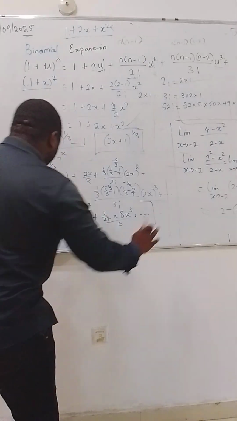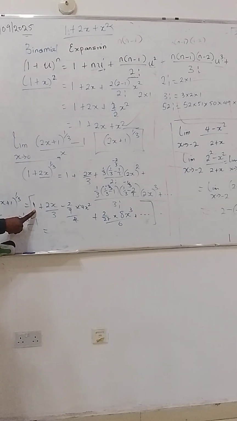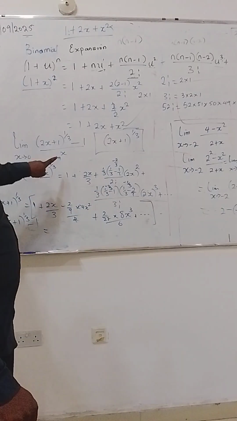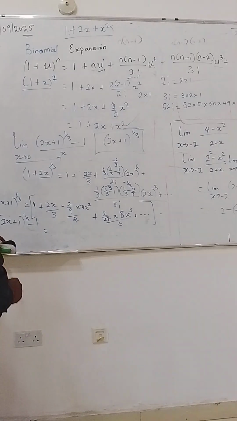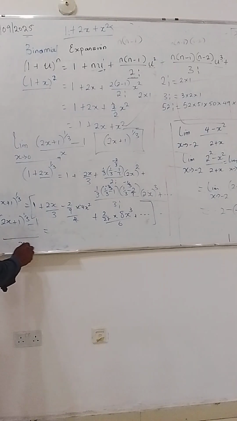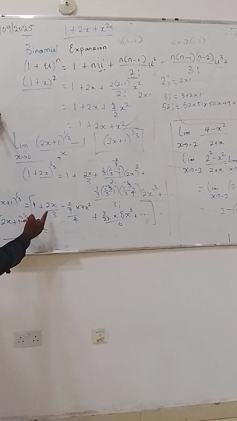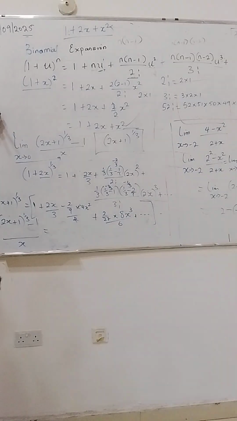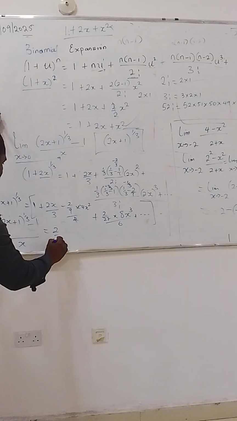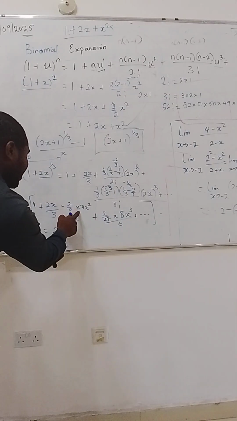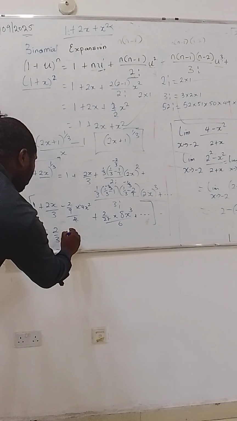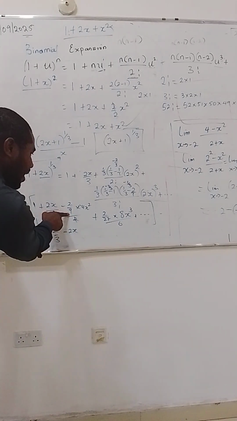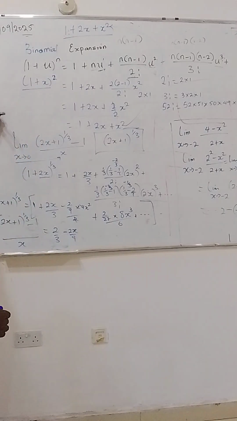So which means first of all 1 is gone. Right? Then secondly, you are supposed to divide it by what? By x. So which means if you divide it by x, you know 1 is gone already. So here will be what? 2. This place will now be what? 2 over 3. This place is going to be what? It's going to be minus 2x divided by 9. Divided by 9. Is that also?